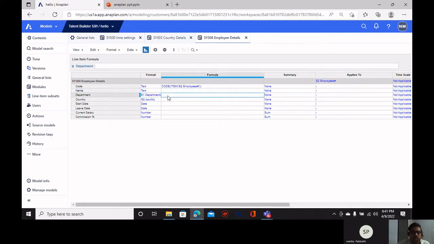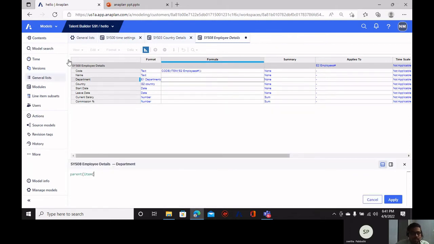Now we are going to take parent of item of the E2 employees.